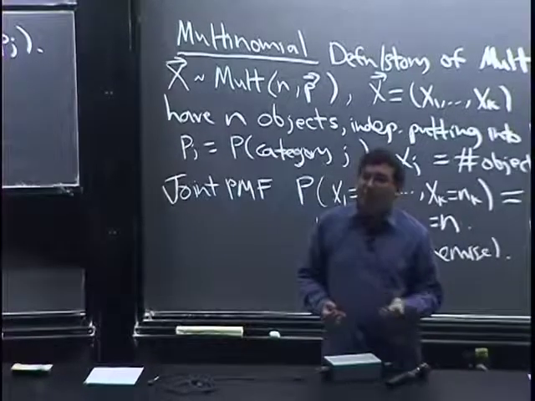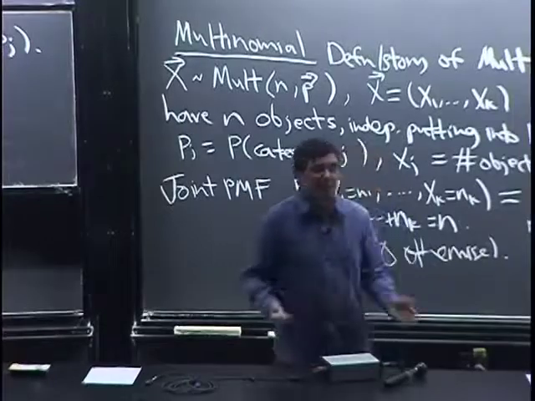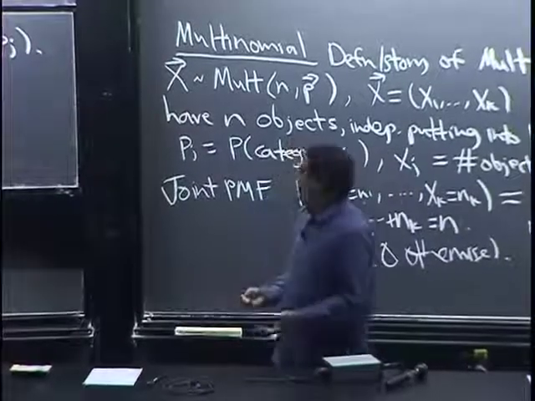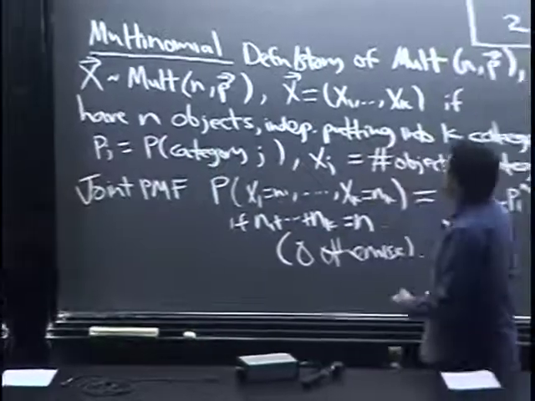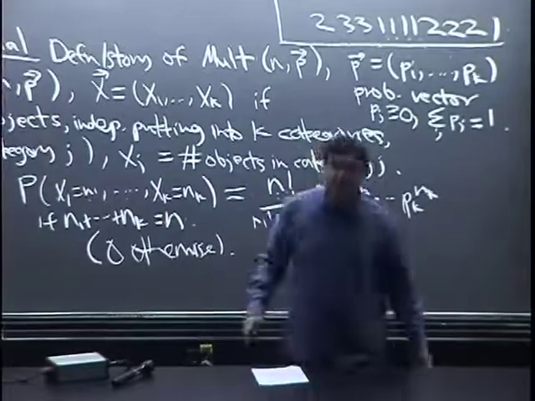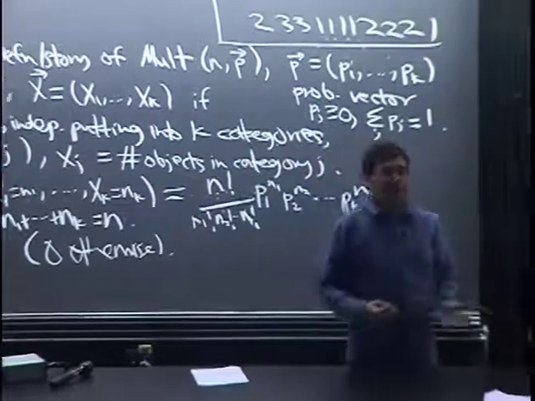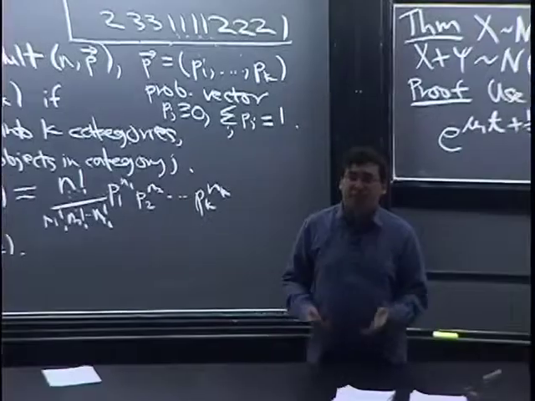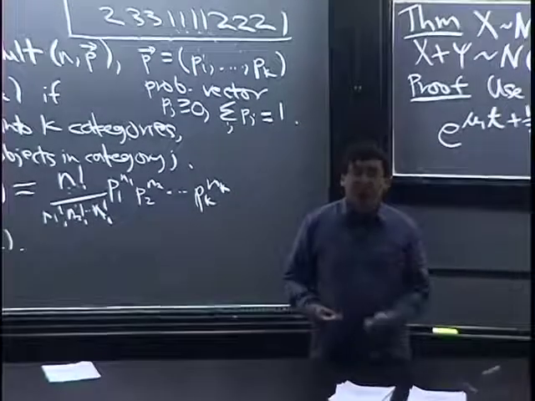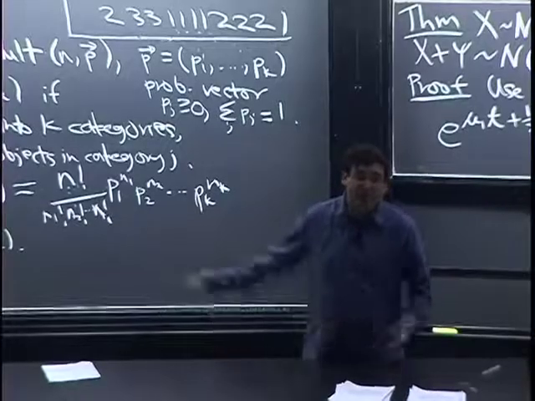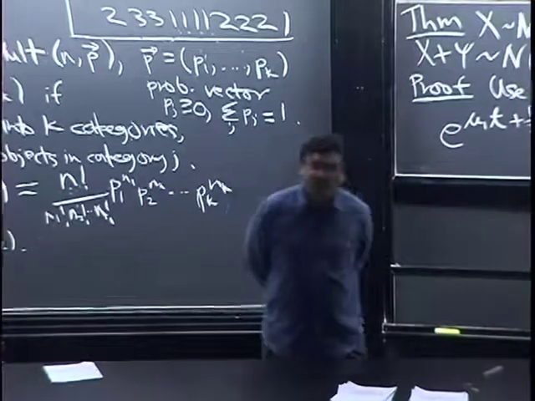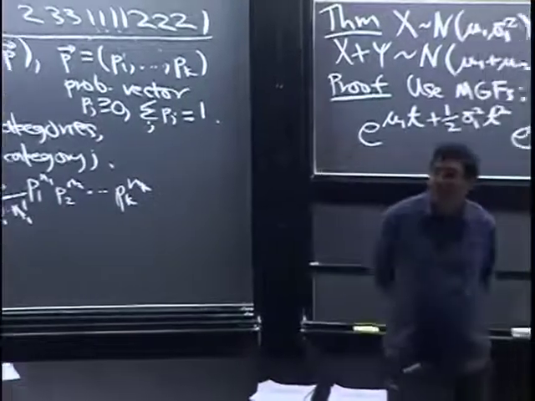So it's just like, we emphasized with the binomial, we can define success and failure however we want. Here we can rearrange the categories and whatever. The only thing we need to make sure of is that each object is in exactly one category, okay? So it would not work if you can be in more than one category, or be in no categories. But if you define your categories such that each object is in exactly one, then you get multinomial. Didn't need to do any algebra or calculus to show that, so that's pretty nice.